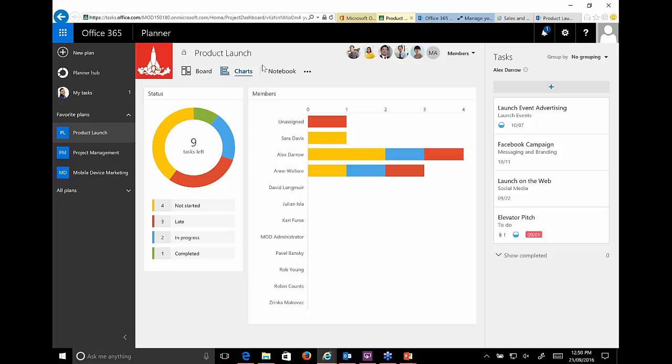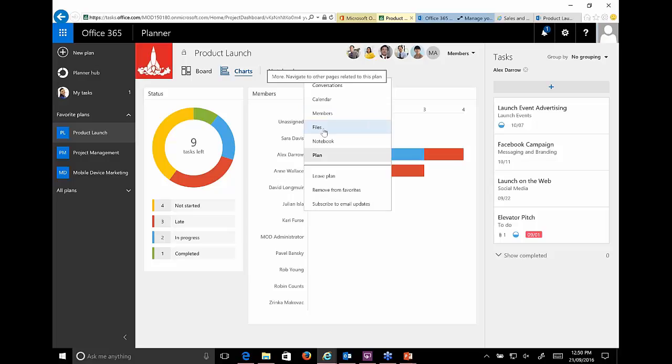Now, a neat thing that I'm aware of too, Travis, is when you've reassigned that task, I believe that gets notified in the group conversation. It does. Everything gets notified in the group conversation. So they're really doing this nice job of tying this all together as a digital workplace, connected, seamless experience. Exactly. And you can see up the top here we have our notebook that then goes to conversations, calendar, files. You know, it's that familiar thing.